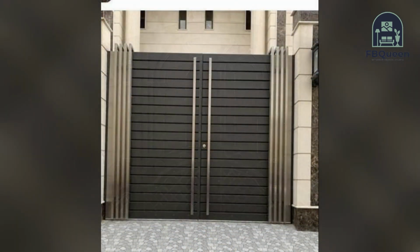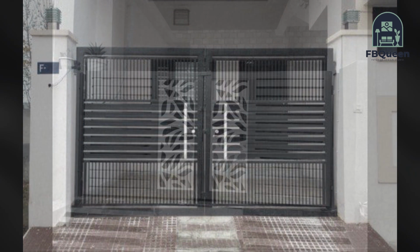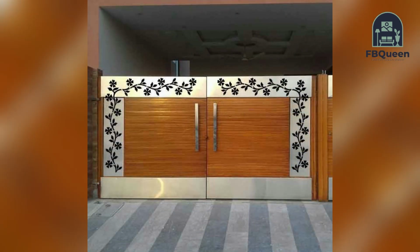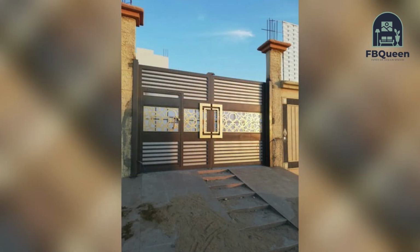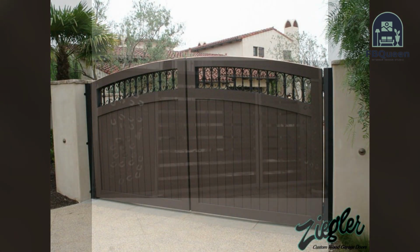Your main gate design can either make or break the whole appearance of your home. It offers you an opportunity to explore various patterns, materials and designs. Your gate design for home is an opening to your premium property. Choose the typology and design that suit your needs the best and go well with the design language of your house. A modern main gate design can help you stand out in the locality and make a statement with its functionality and elegant aesthetics.